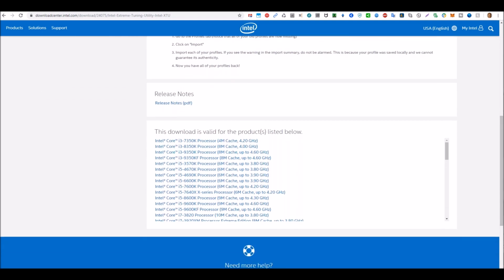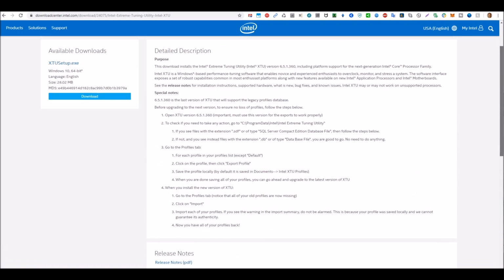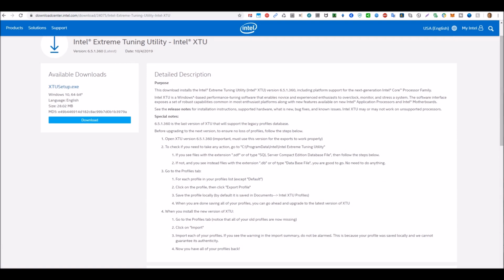When you go down here, you have to find your system, and then you can download the thing, and you will find if it is throttling down because of overheating. That can happen a lot when your system is overheating, or at least the CPU is overheating. I mean, it doesn't have to be the whole system. Sometimes the thermal paste is old, and then only the CPU is overheating, and it just needs the replacement of the thermal paste. Or if you are not familiar with that, you can of course buy a new CPU.